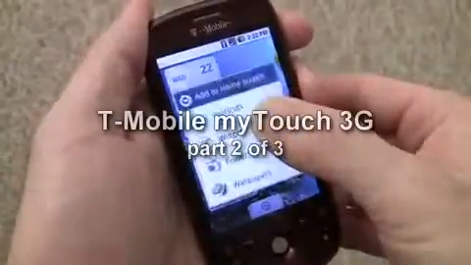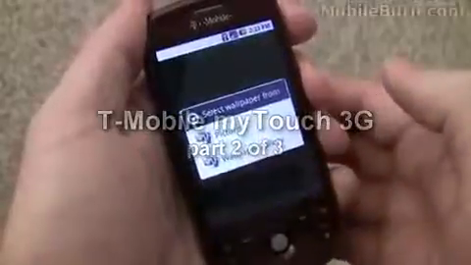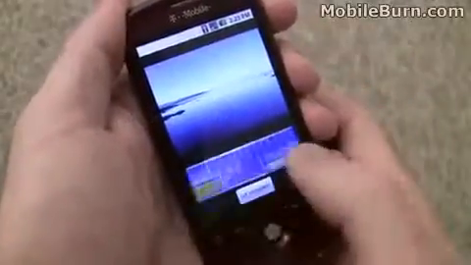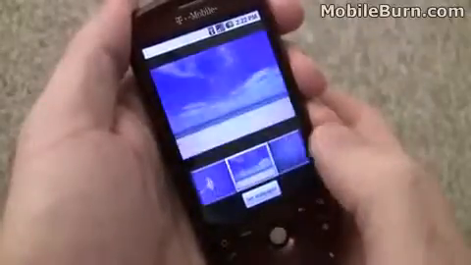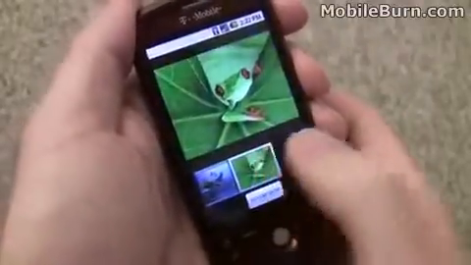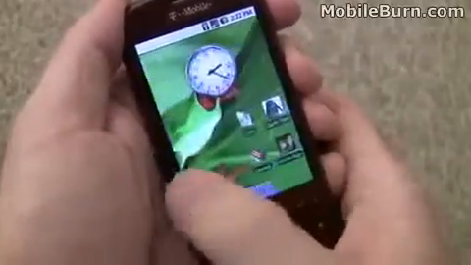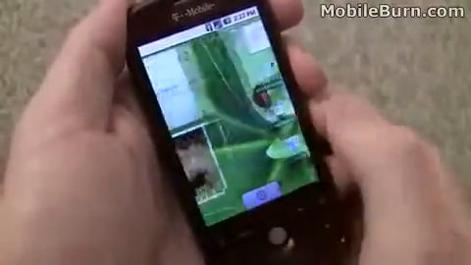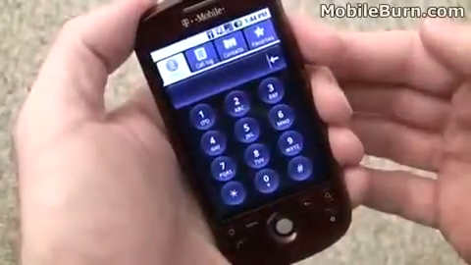And I want to show you some of the wallpapers that are pre-installed in the device. Go to the wallpaper gallery here. You can move along the bottom, take a look at them, and set them. And you can see it's set and that nice kind of a 3D effect as you move from screen to screen.